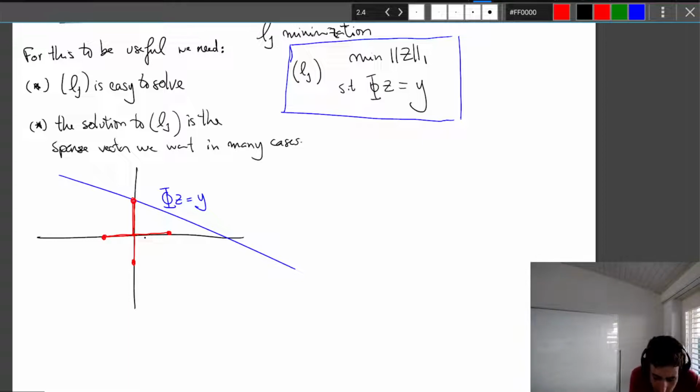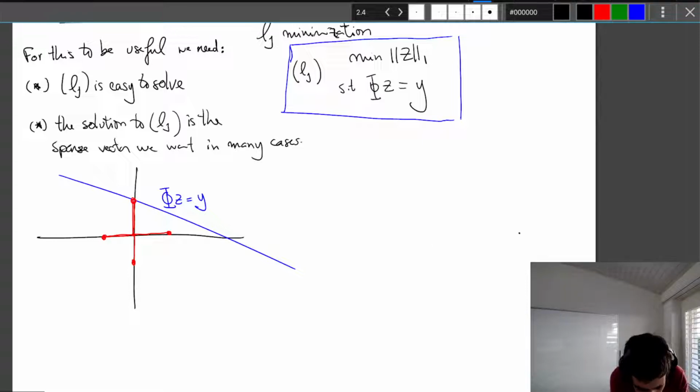If you think about what the L0 ball means, what I mean by this is all these points have the same L0 norm equals 1. This is what I mean by the ball, and I can think of inflating it. Now, the L0 is not really a nice thing to be inflating, because I go straight from 1 to 2. But this is sort of the image to keep in mind.